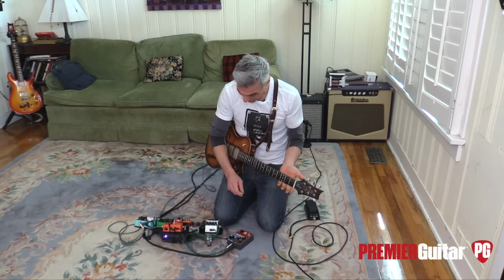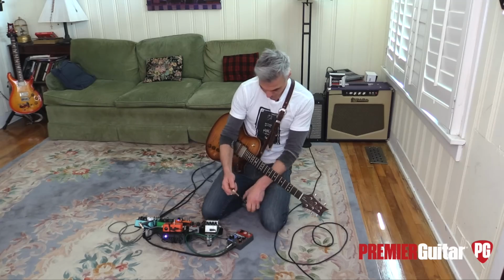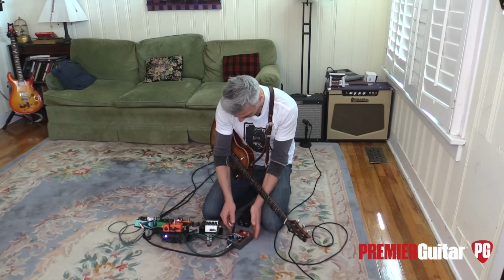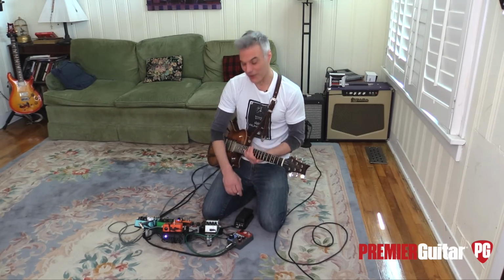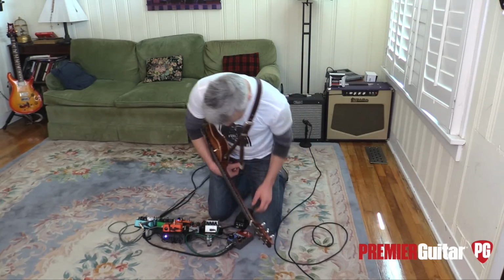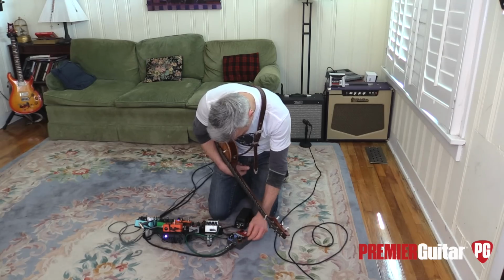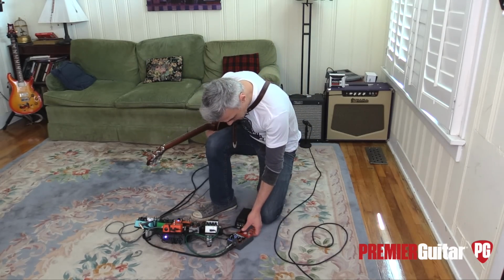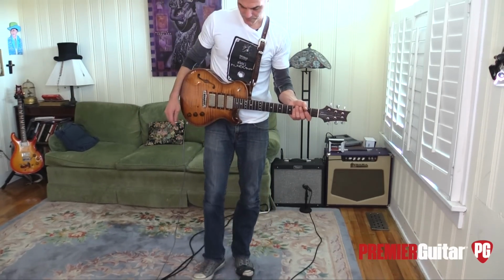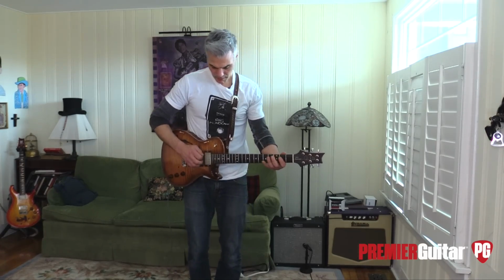Really fun. Okay, and another thing that I really dig about this is when you use it in conjunction with other pedals. Let me put the expression pedal back in. I'm using a Dunlop expression pedal, but any standard thing will work. And if you pop for this, you'll definitely want the expression pedal because it's just much more expressive. So let's just try this. I'm gonna put the filter kind of in the middle, attack up, level up, and let's try this siney bit. I like the sine because it seems like the tempo is a little bit easier to control. So let me put in a little bit of, here's our bass tone.